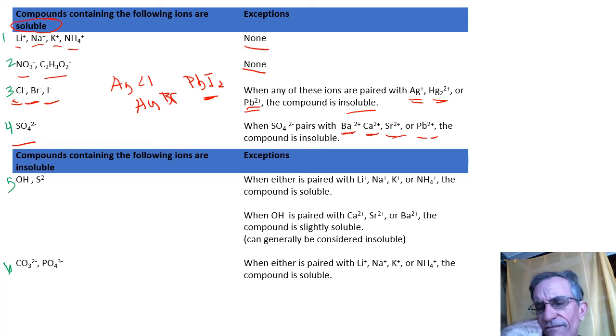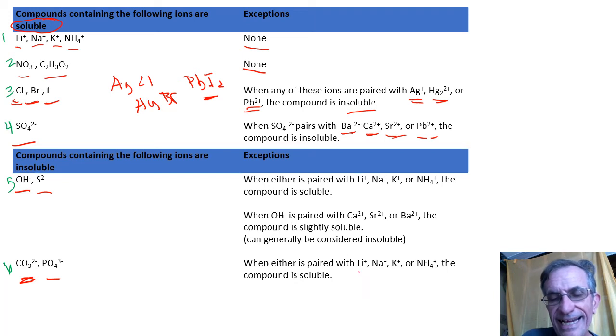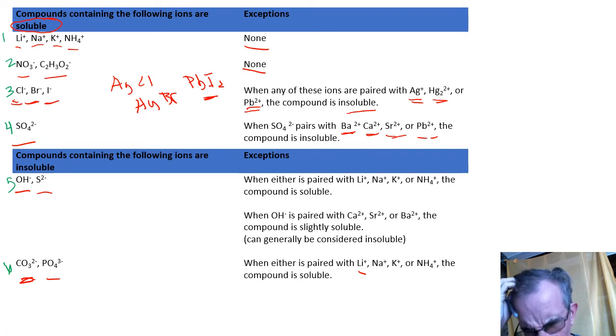All right, now there's a second section, rules 5 and 6. Now this can be a little confusing. The rules at the bottom tell you about things that don't dissolve. If you have hydroxide, you won't dissolve. If you have sulfide, you won't dissolve. If you have carbonate, you won't dissolve. If you have phosphate, you won't dissolve. But then there's some exceptions. For example, things with carbonate don't dissolve unless they have lead. It's an exception. So you don't dissolve.